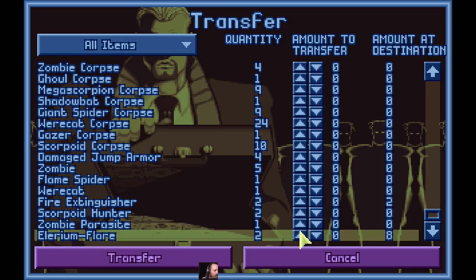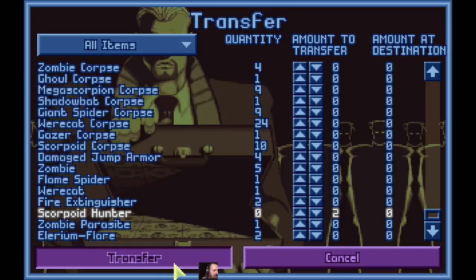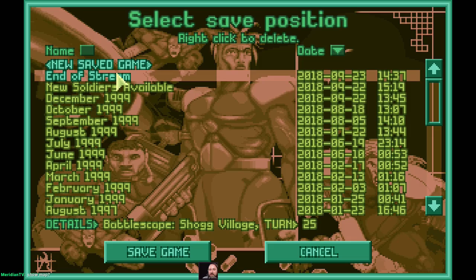Now, where is our other base? Is it in Q base? Our prison base? Nope. Titanga? Australia? There it is. All right. Congratulations on your promotion, Dorgo. And we lost Fox, Crowdio, Steve, Delta, and Nunez. Oh, Nunez. It's only a second run. No, never mind. He was an agent Nunez before. Ah, yes. Oh, yeah, we can still do.